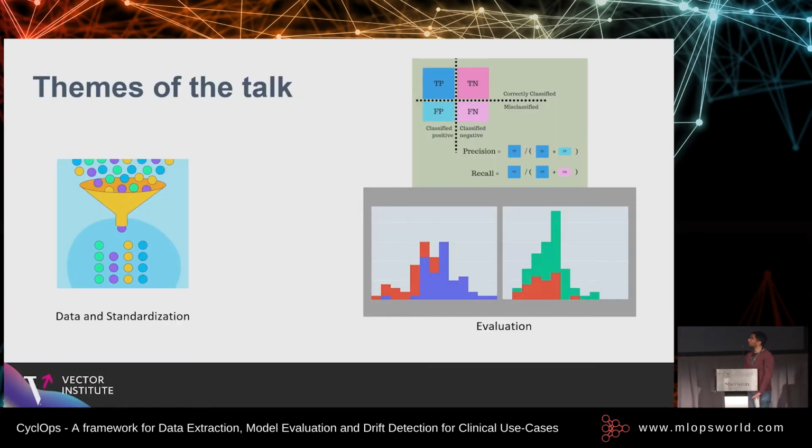So in our talk today, we have two main themes. In the first half, I'll be talking about health data, specifically EHR data, electronic health record data, and the issue of standardization, which is currently one of the biggest challenges towards doing effective machine learning in the health space. And in the second half, Valli will be talking about model evaluation and monitoring ML models towards deployment in an actual hospital setting.